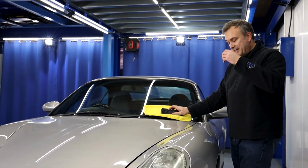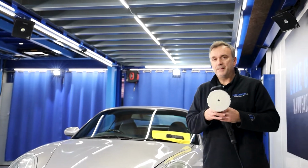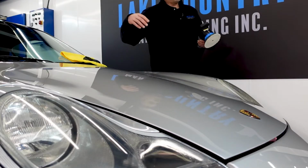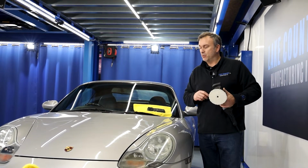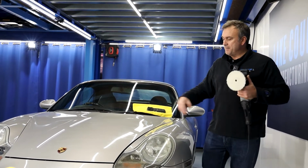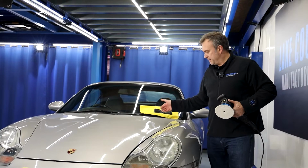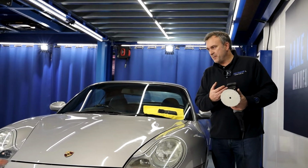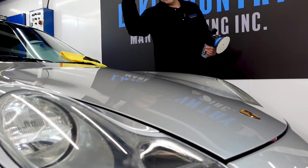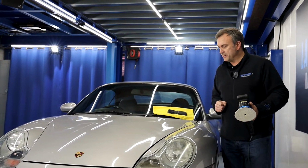Now, what's, again, unique about the UDOS 51E, is that one machine had that ability to switch. You can see that DA, the dual action mode in P2, which is 15mm orbit, the UDOS 51E managed to correct most of the normal swells. But the deeper marks were still there. Instead of now putting this down, changing the pads, changing the compound, going over and picking a new machine up, I simply could turn the collar and put it into rotary mode.